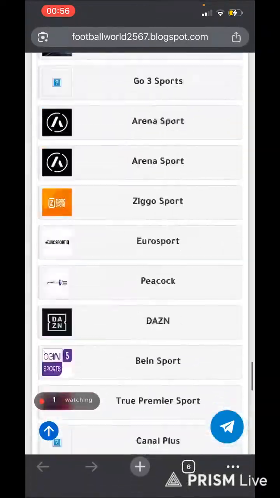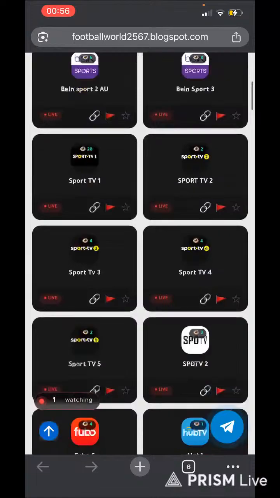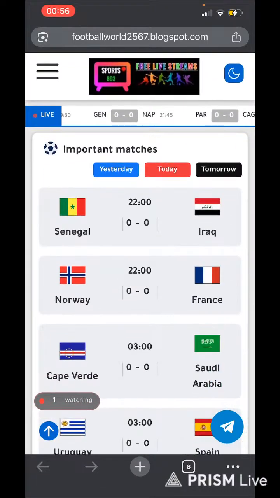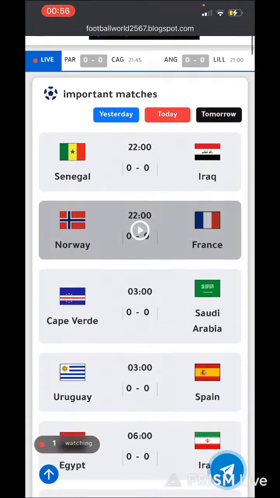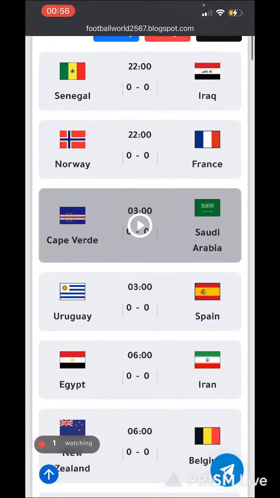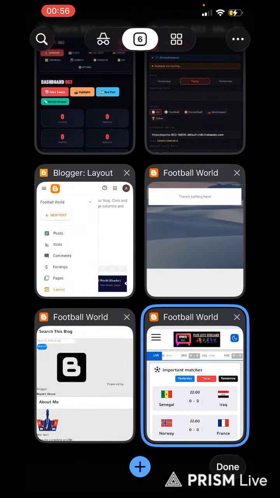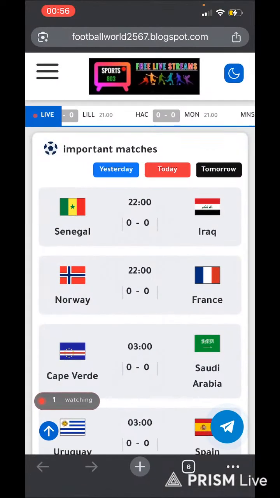You can change this section too if that's what you want. But for this section, I'm going to show you the new tool which I have, that is so interesting. This tool will let you change this section which has football matches, and we don't need to change anything here.